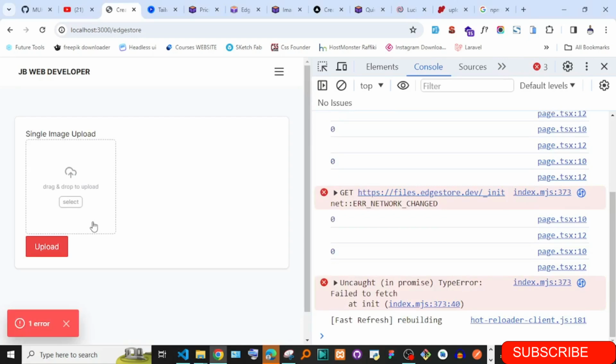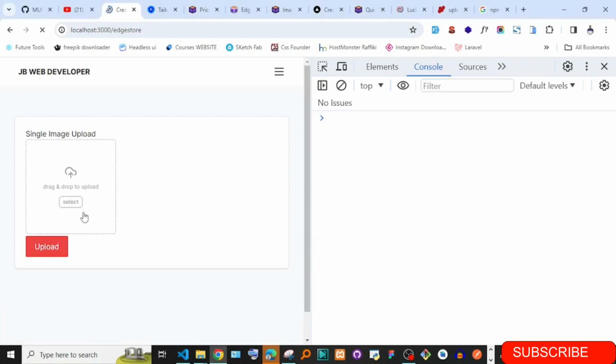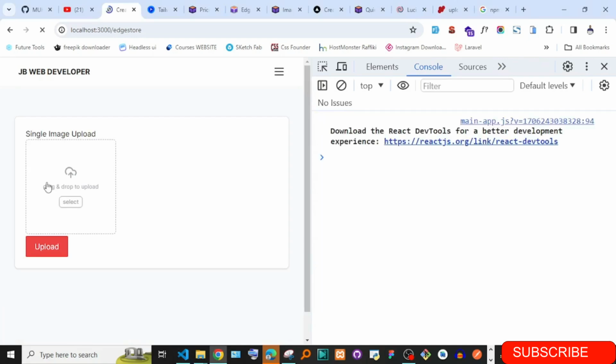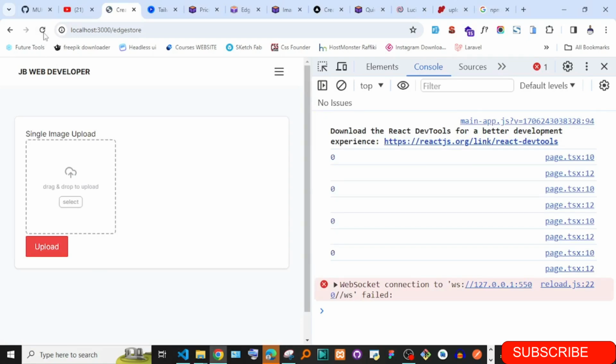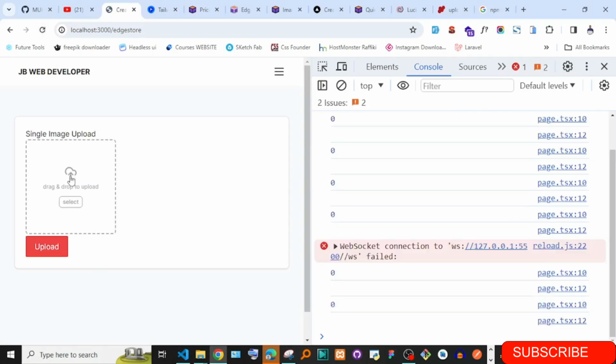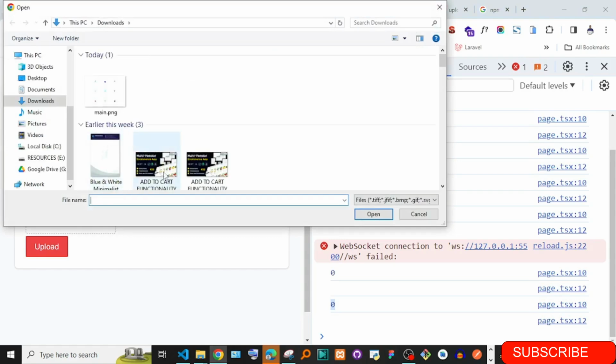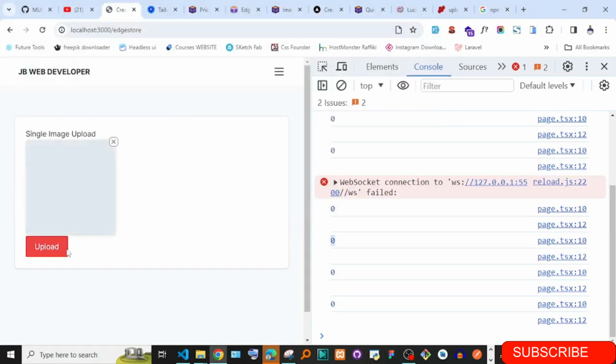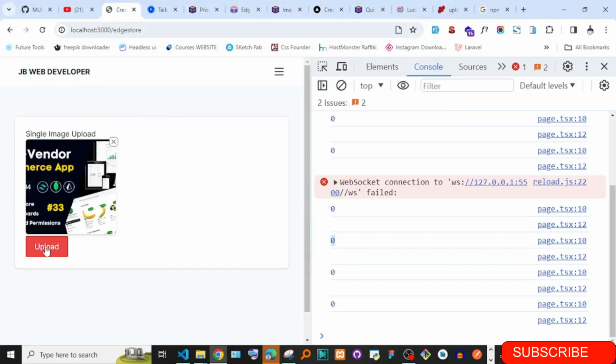Okay, let's go ahead and upload an image and see what happens. Of course, we have this one starting from 0. Get this image and let's click upload.